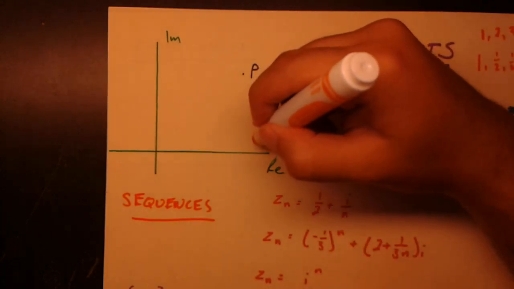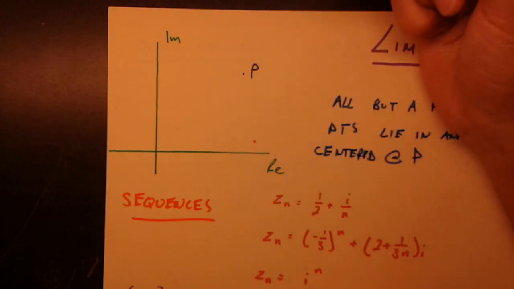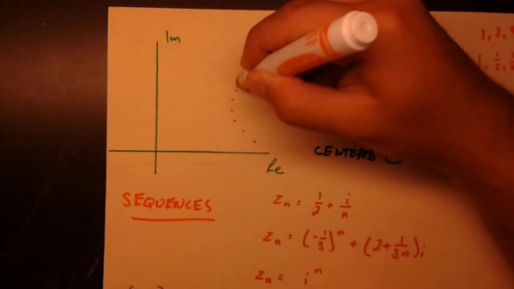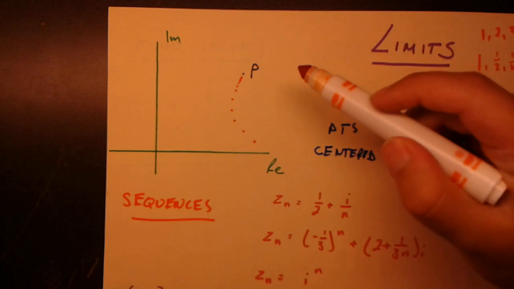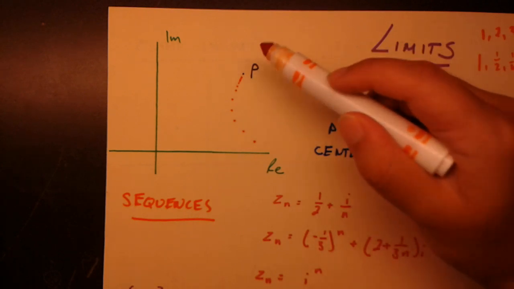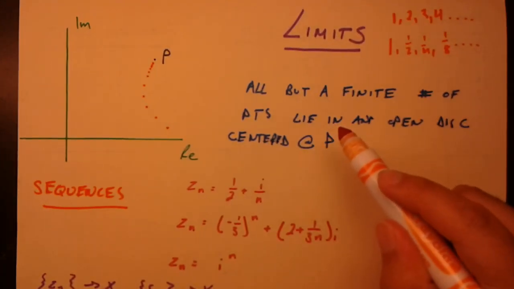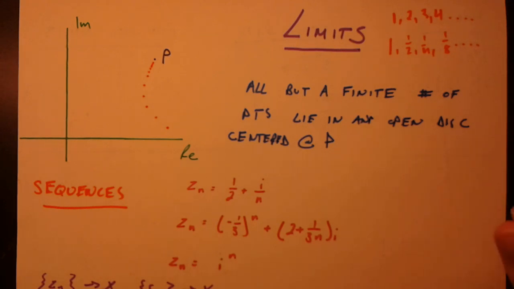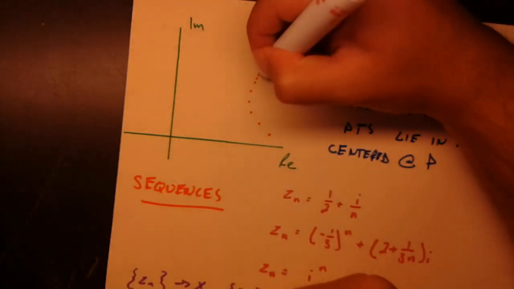Pretend that we have our sequence, and we start plotting the points. The first point of the sequence is here, then here, then here, and it kind of curves around like this, and then they get really, really compact as we start approaching p, which is why we think that p might be the limit of this sequence. So how to check that is, let's do exactly what the definition says. Take any open disk centered at p, and since it says any, we have to consider all open disks, as small as possible. So let's just draw a small open disk centered at p.